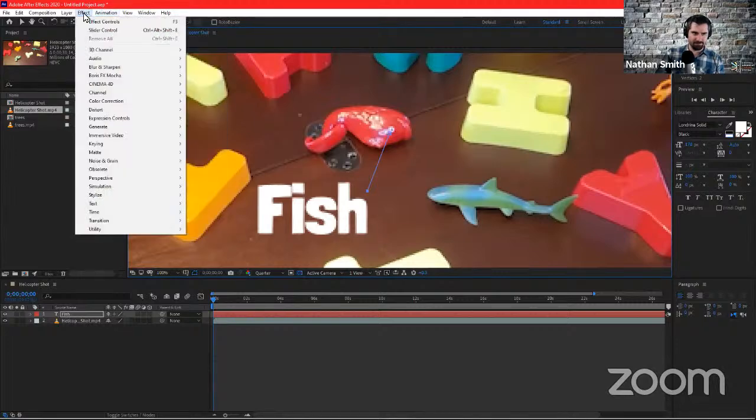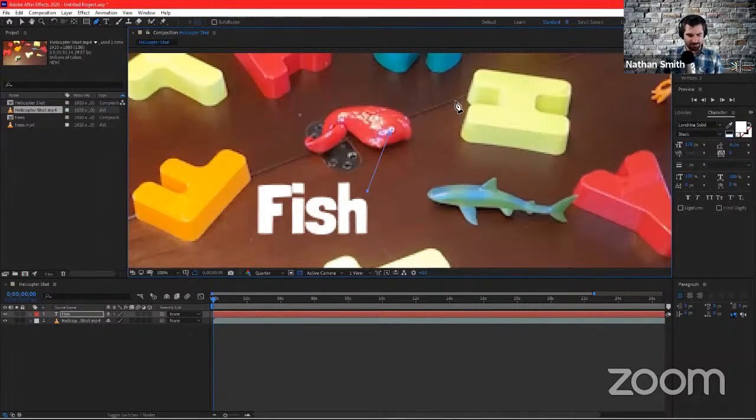Where is it? You know what? I decided to do the pen tool on a whim. I'm not super good with the pen tool because it's kind of weird, and I haven't had a ton of practice with it. So I'm going to go ahead and undo both of those things.